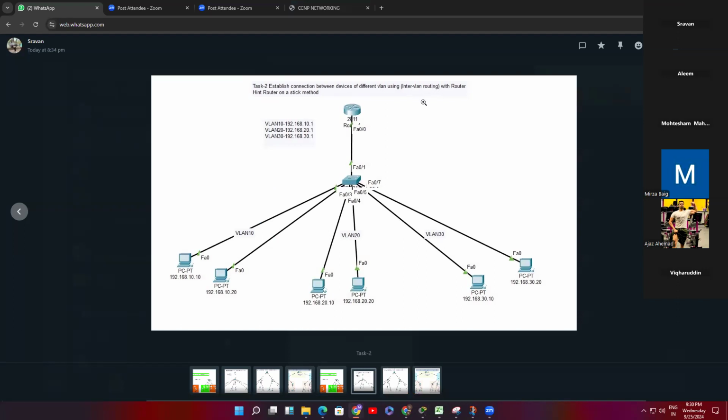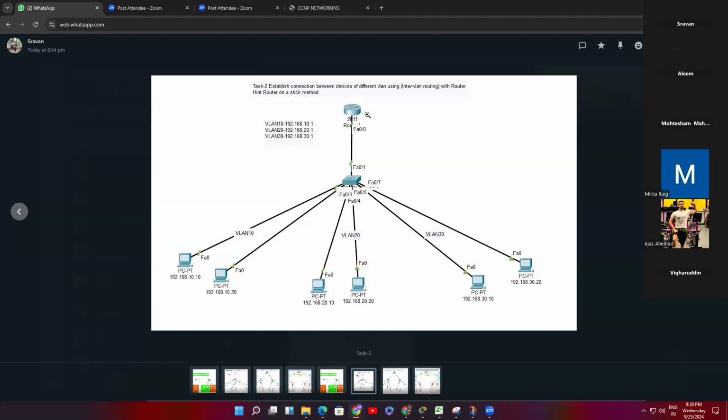So this concept, Inter VLAN routing, means I want to communicate VLAN 10 to 20, 10 to 30, 10 to 40. Both are on different VLANs. If I want to communicate between different VLANs, we need an L3 device. L3 device means, instead of a router, you can also take an L3 switch. It will be possible. So here I have taken the second task: your different VLANs want to communicate through a router.